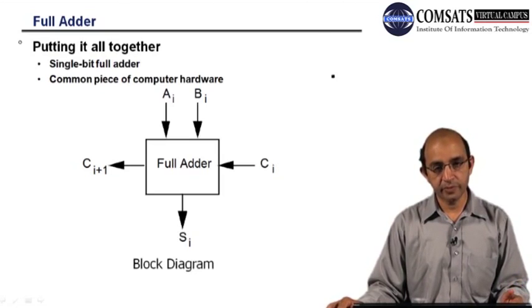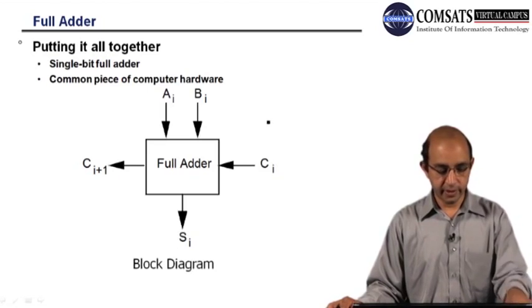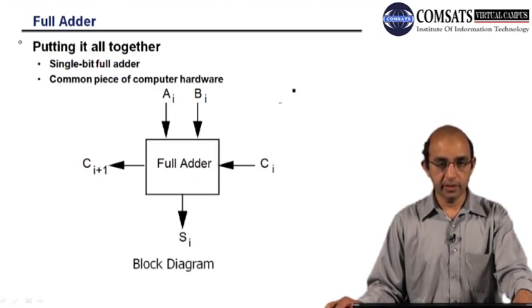If I have a 4-bit binary number and another 4-bit binary number, and I have to add them, this full adder cannot do that because it can only add 2 bits. You can see that we have 2 bits, this is the carry in, this is the sum, and this is the carry out. So this cannot do the job of binary addition of more than 1 bit.